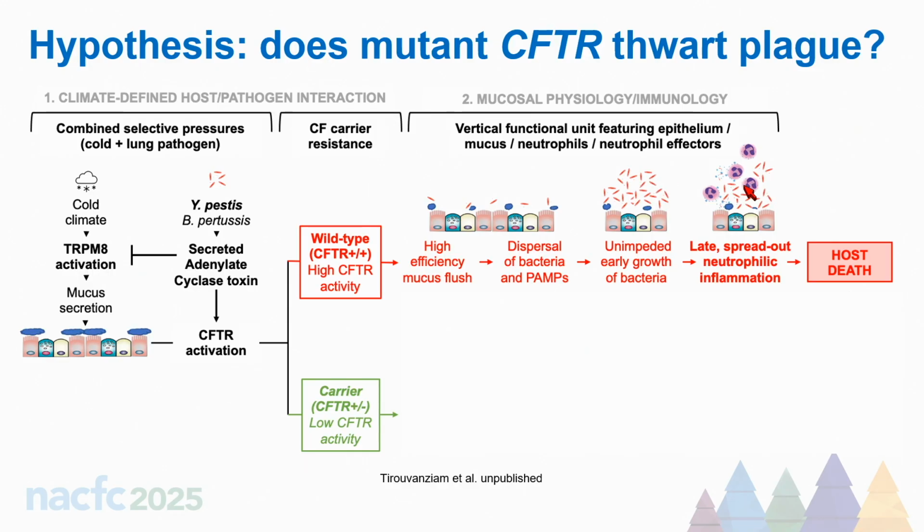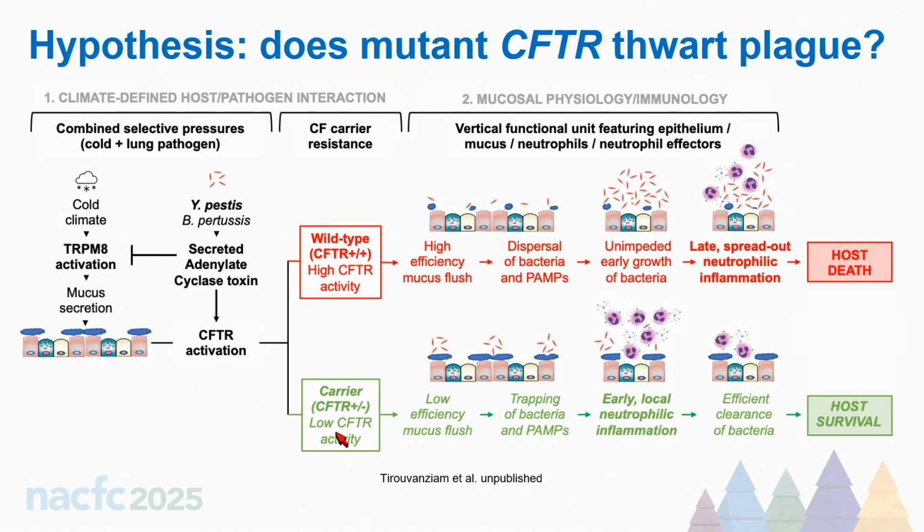At the time neutrophils finally catch up with you, you're everywhere. Neutrophils go everywhere in your lung and you die. That's the reason why people die of plague. Let's say you're a carrier now, and again, this is pure hypothesis, pure fruit of my mind so far, so take it for what it is.